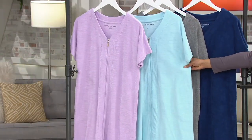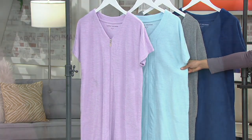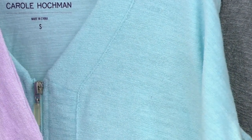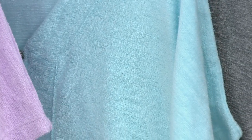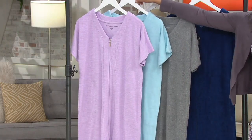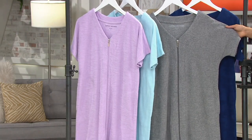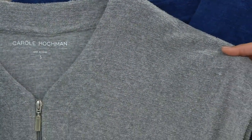Blue sky — that's the color of the ocean, of the beautiful sky. If you got lucky and didn't have rain — unfortunately we had rain today — but this is the sky that you want to see. It just makes you feel happy. So that's blue sky. Then we come over here to gray — it's that typical heathered gray, that athleisure gray that you might be used to.